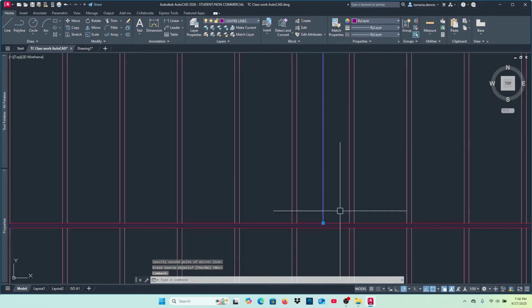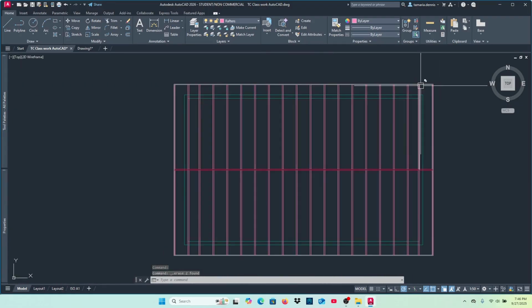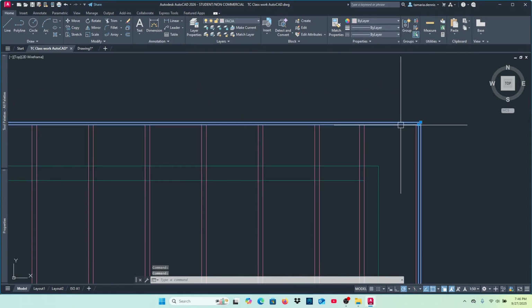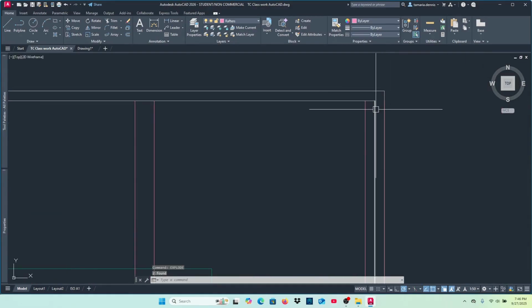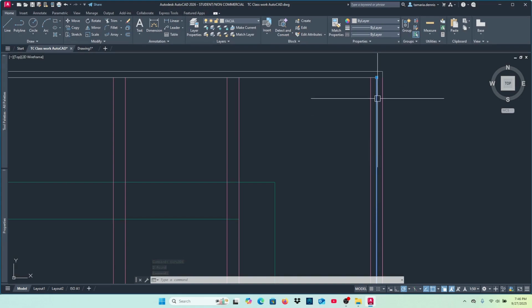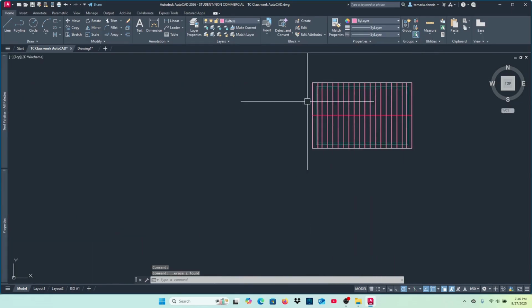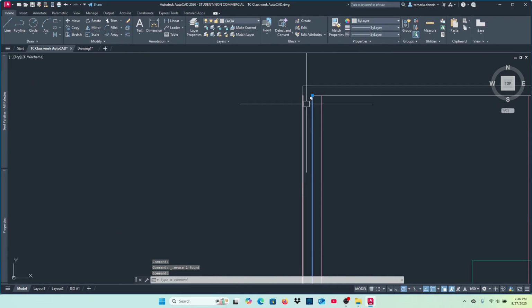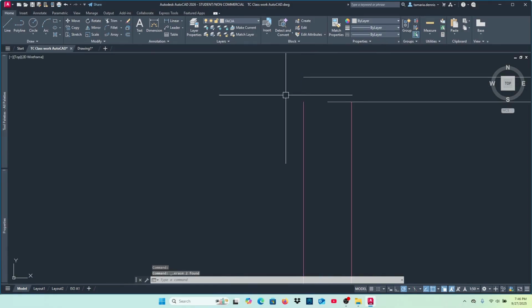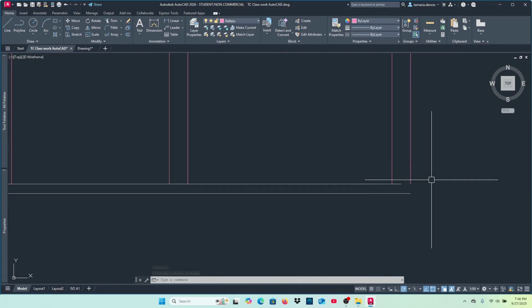So now that we're done with our center lines, we can get rid of those and then fix the ends of our roof. The fascias, as said before, would run on this side and this side. They wouldn't be at the front. So we want to highlight both of these and explode them just like the array so we can individually adjust each line. So we're going to highlight this part of the fascia, the internal part, and the external part, and delete those. Then we're doing the same thing on the other side, internal, external, delete, and then we're going to fix the ends of the roof or the little mistakes that are there.